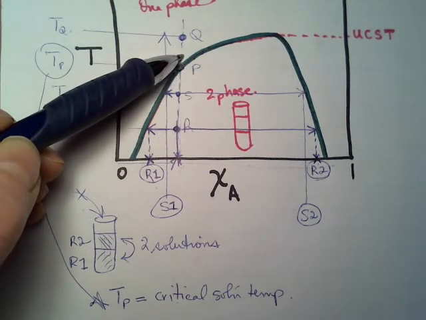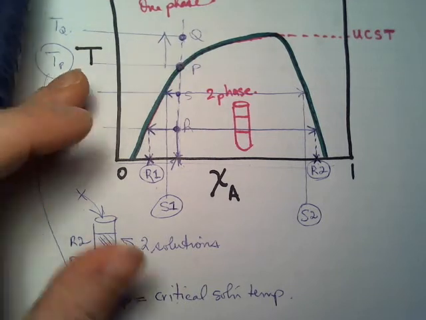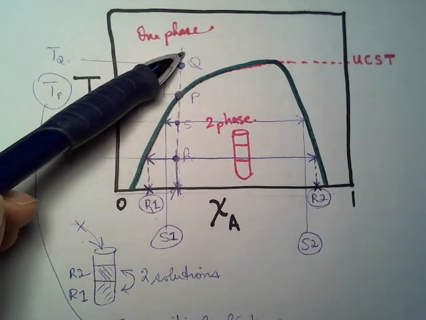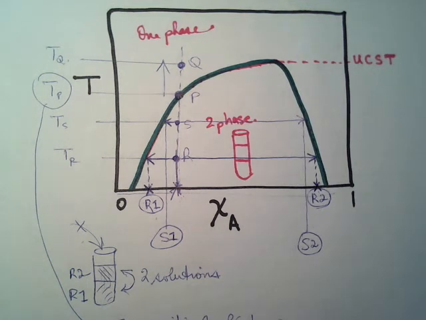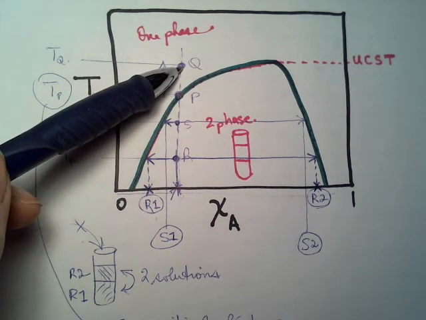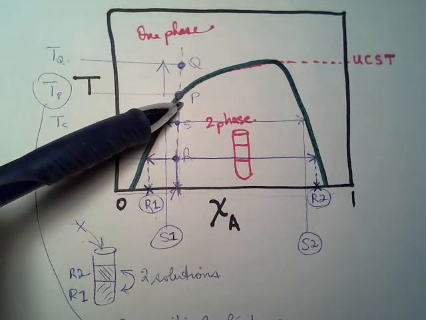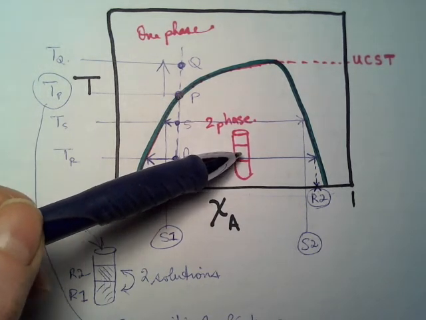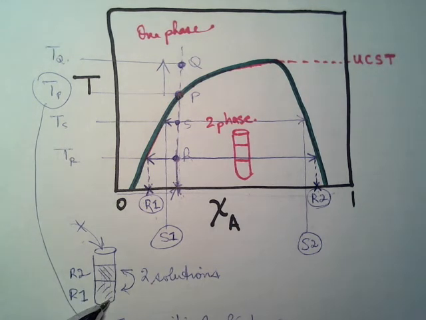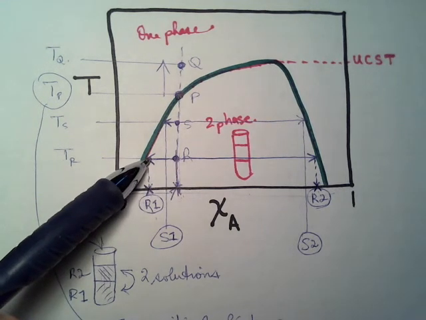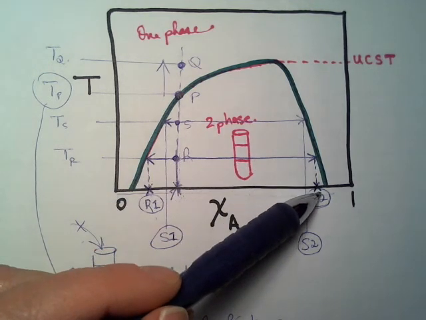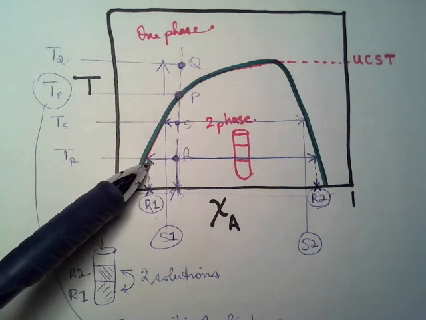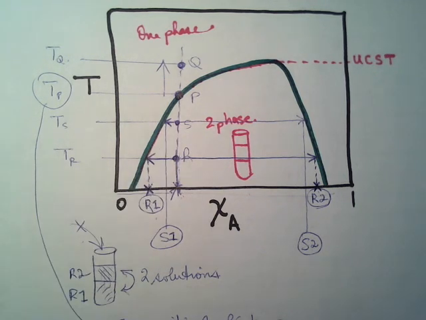And heating past P, I have one phase, one liquid phase, a solution, and it's clear. There's only the air liquid meniscus left. So you could say that there is only one density now throughout the mixture, throughout the solution. Whereas inside my two-phase region, I always had two liquids that were not miscible. You see? Two liquids. And they had different densities, which is why one floats on top of the other. And their compositions are always defined by dropping perpendiculars from my tie line intersections with the equilibrium line. It's neat, isn't it?